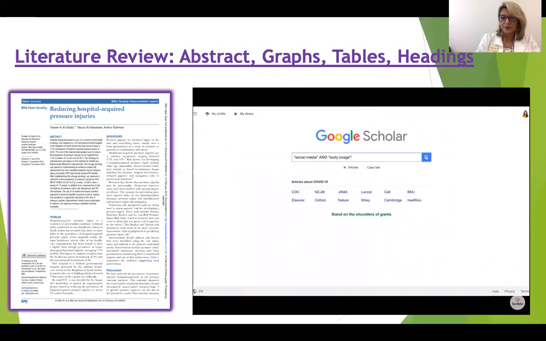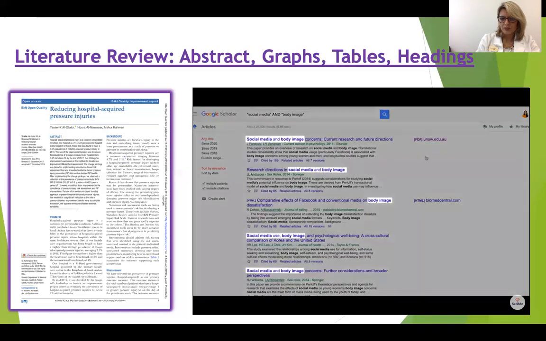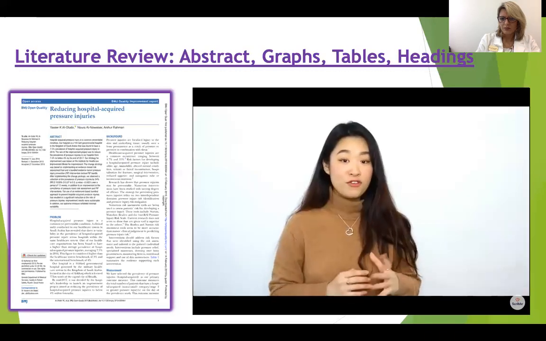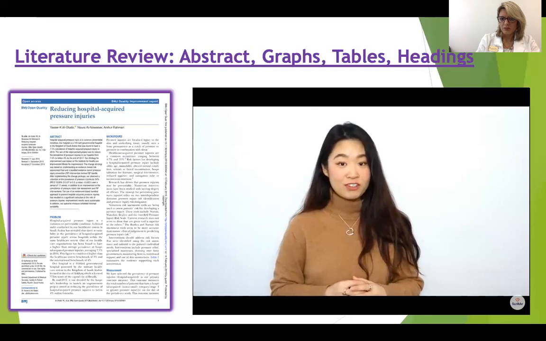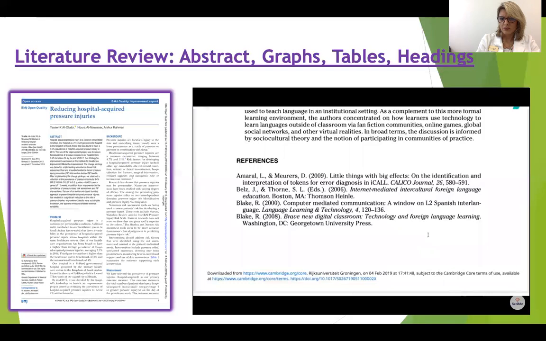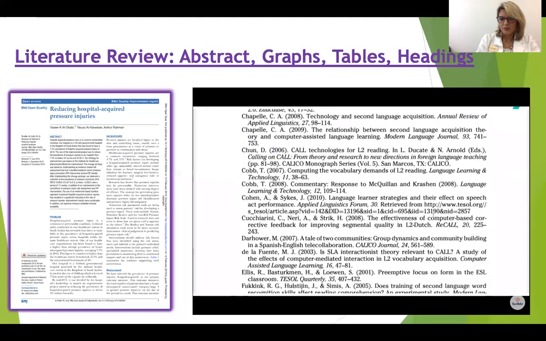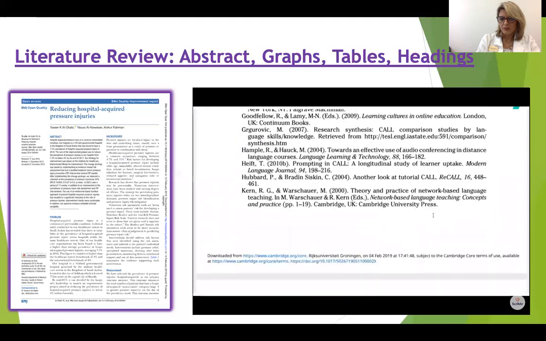You can also use double quotation marks to search for results with exact matches. So in this case, for body image and social media. Once you've found a source you think might be useful, make sure to read the abstract before diving in headfirst. You get a glimpse of what the research is about and know if it's relevant to your topic. And when you've found a source that's relevant, check its bibliography and look for source titles that seem related to your topic. Often you'll be able to dig up some gems.